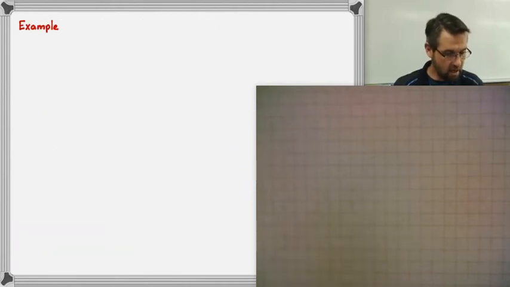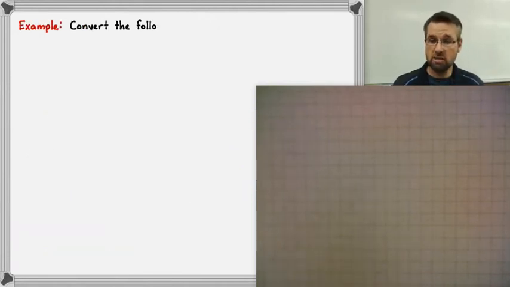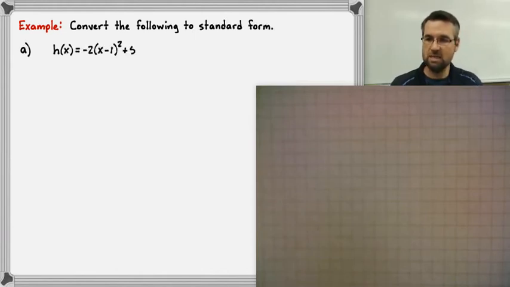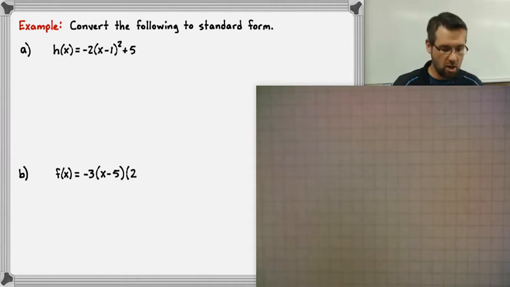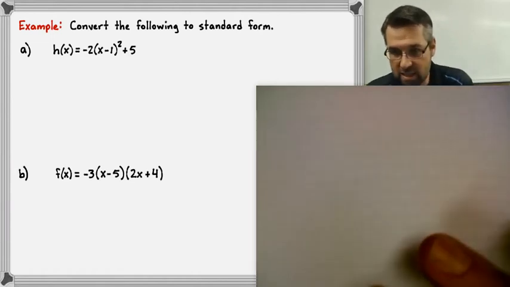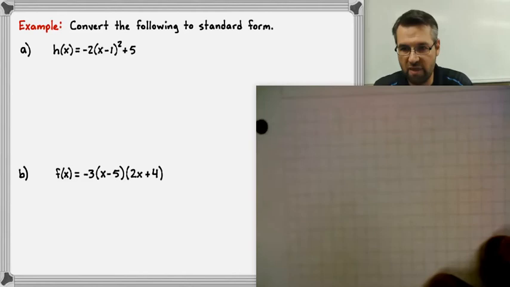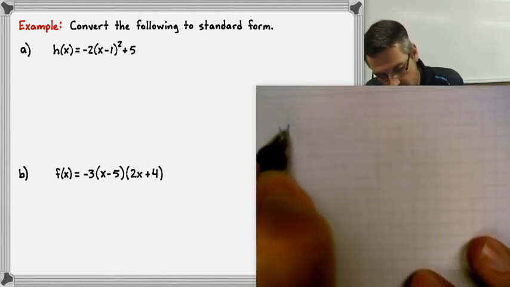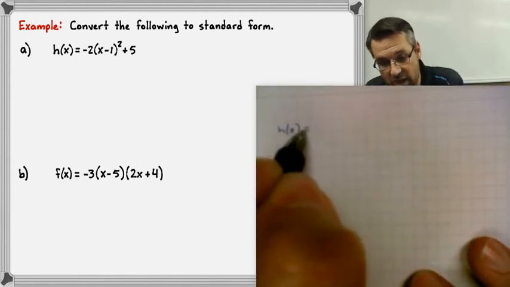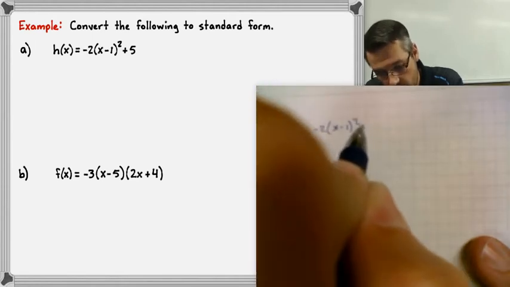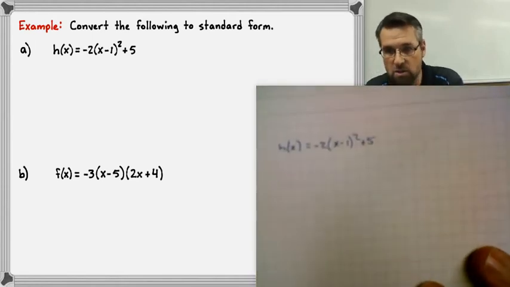All right, with that said, we're just going to do some converting from vertex form and factored form into standard form. So just some practice with analytical thought. Okay, whoops, go back there. So A is an example that we should go through, and we are trying to convert that function into standard form. So we have h of x equals -2 times (x minus 1) squared plus 5. And my camera is extremely blurry.